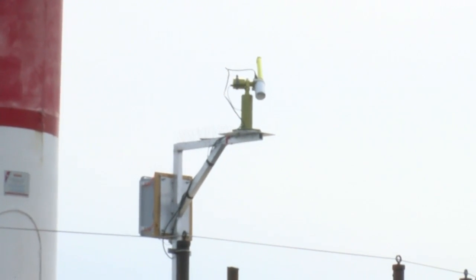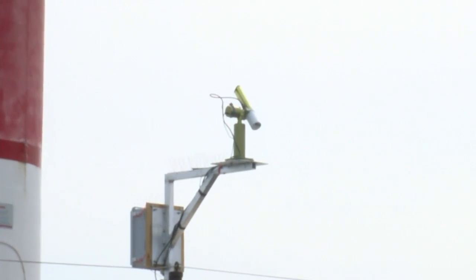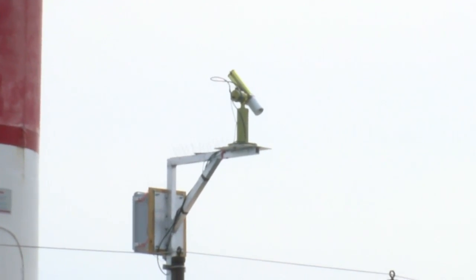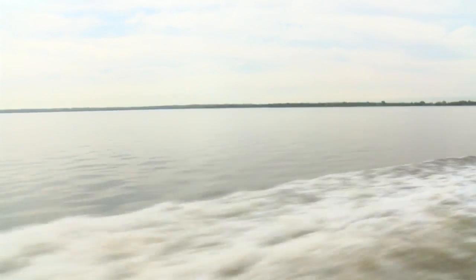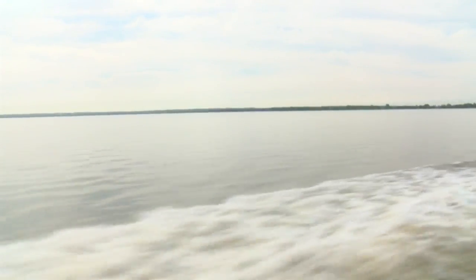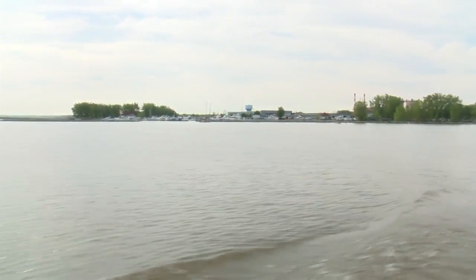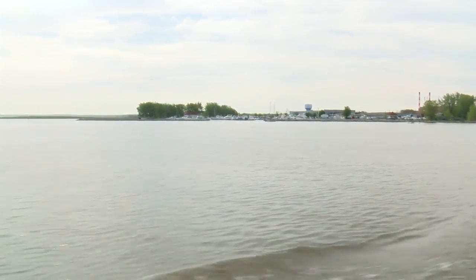There's really no cure for them, but there are ways that we can try to kind of mediate them by taking away some of the nutrients. That helps cyanobacteria blooms not be as prevalent. But then they also, when we have any type of windy days, that will kind of break up some of the blooms. But when it's really flat calm and you have got these warm temperatures, it's really easy for cyanobacteria to just kind of proliferate and really just be dominant in the water system.